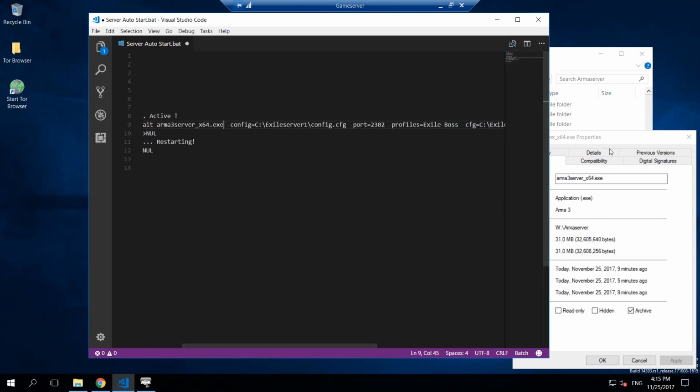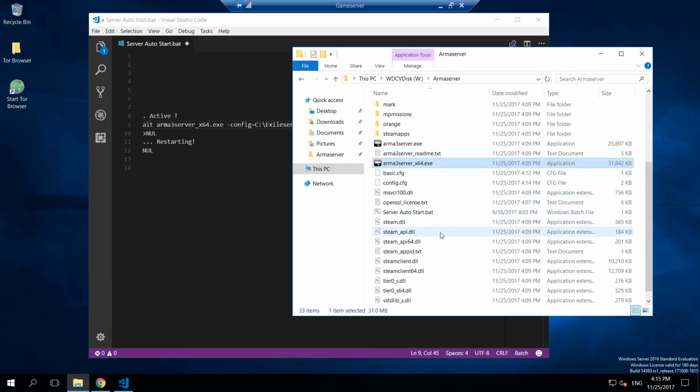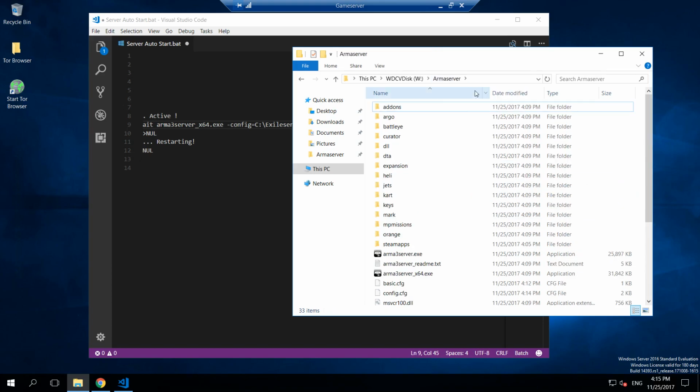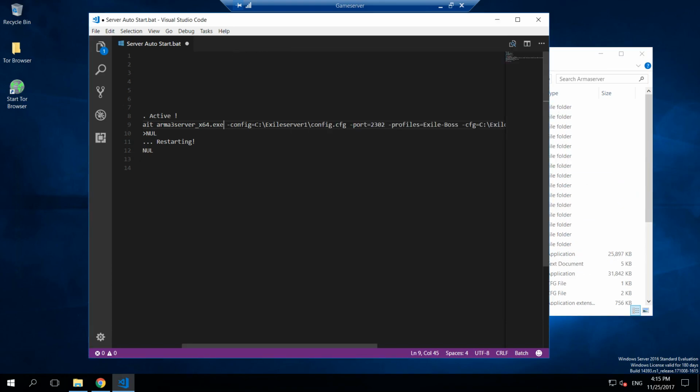Now the configuration is going to be in here, so we're just going to get this, we're going to change this for the location of the configuration. Okay, the port stays the same because we're using that port, and the profile, we're going to call it game server 416.